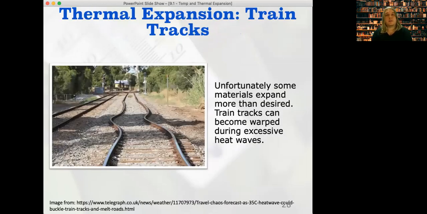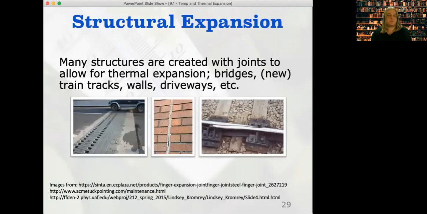Unfortunately, we get thermal expansion in places we don't want it as well, such as train tracks. Those are the more common one, although modern designs are allowing for that. So it is becoming generally less common, but it does still occur when we get hot enough. Train tracks become warped, so they're trying to increase in length, but they can't, because the next bit of track is up against the end of that one, and so it increases in length by becoming wobbly, right? If you don't have a straight line, you can become longer. So that's what happens with train tracks and heat waves, and obviously that's a bad thing.